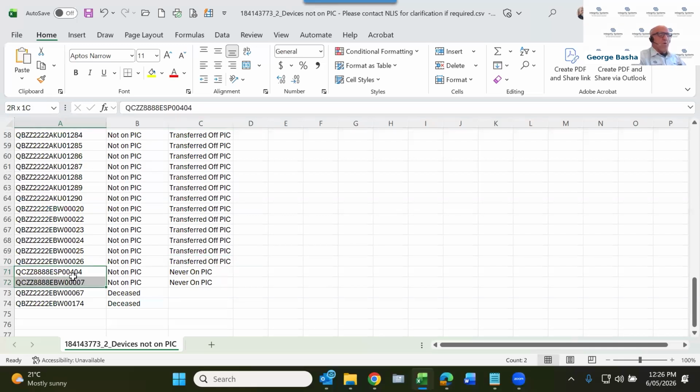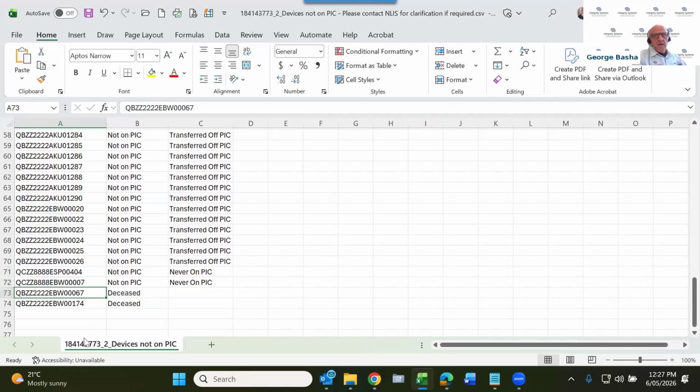These two have never been on your property, so they need to be transferred onto your property. You need to do the normal transfer, which is you need the property they've come from, and hopefully you know where your animals have come from. If you don't, look up your paperwork. If you don't know offhand, that is, the LPA NVD, use that as a source. And if you still can't work it out, then you'll need to contact your local state department, give them the tag numbers and say, I don't know where these have come from, but they're now on my property, and they can guide you through and help you through.